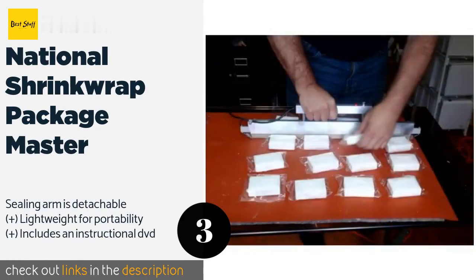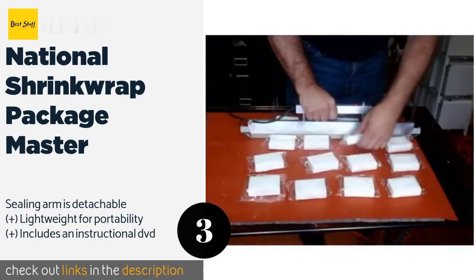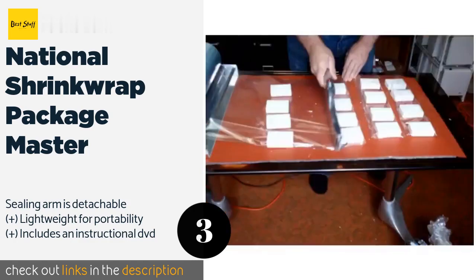The next one is the National Shrinkwrap Package Master. An intuitive, wand-based system for manually sealing up a variety of products, the National Shrinkwrap Package Master comes with a film type of your choosing. It works well for bundling multiple small items together and for gift baskets.